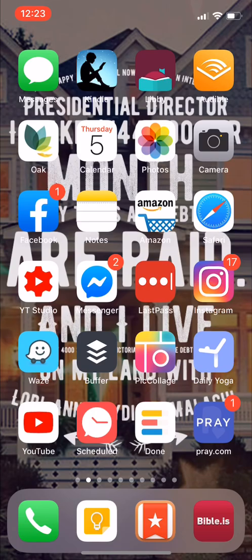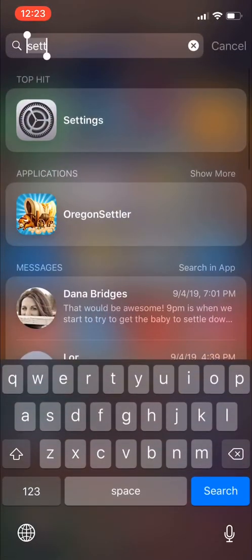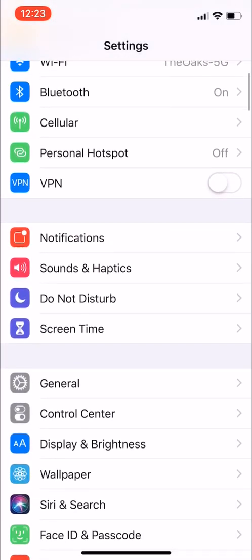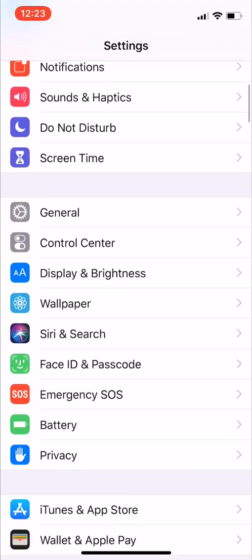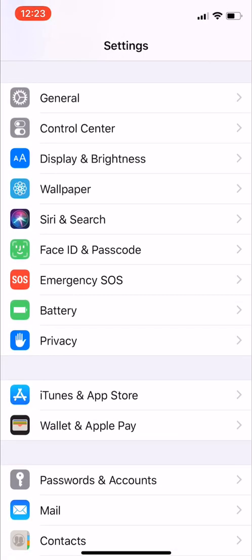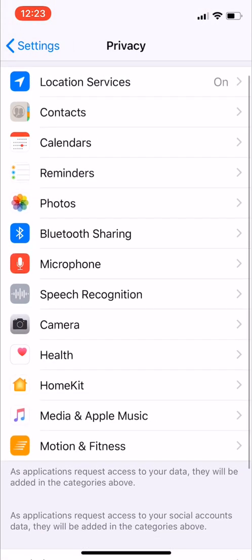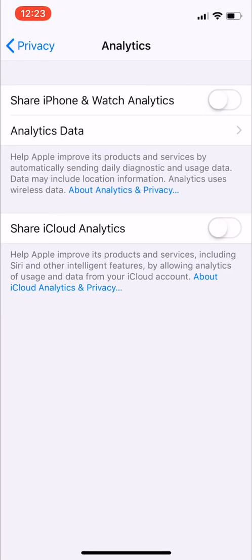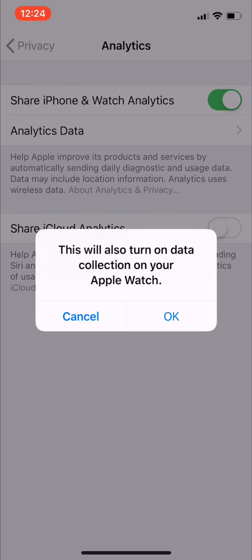I thought it'd be beneficial to take a moment and show you guys how to do your privacy settings in your iPhone for iOS right now. It's the newest way to do it. So anyway, I'm going to scroll down into settings and go into privacy. And the first thing I'm going to do is go down here to analytics. And personally, I'm going to make sure they're turned off. So if yours are on, see, I'm going to turn that off.